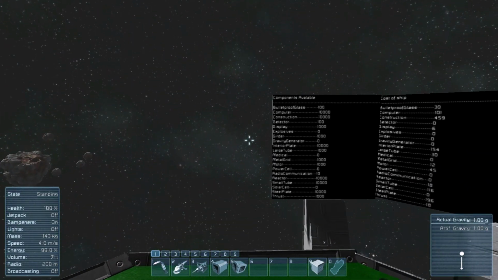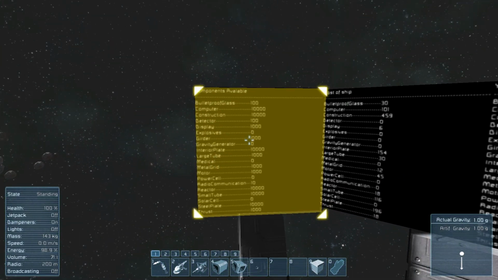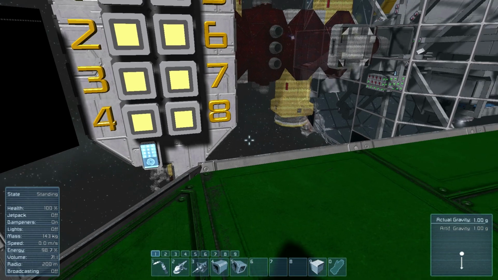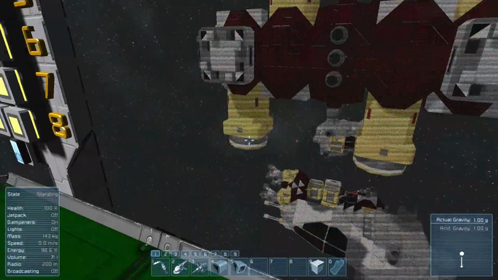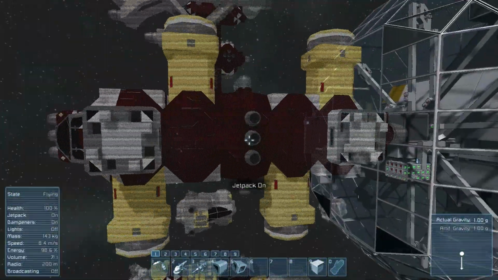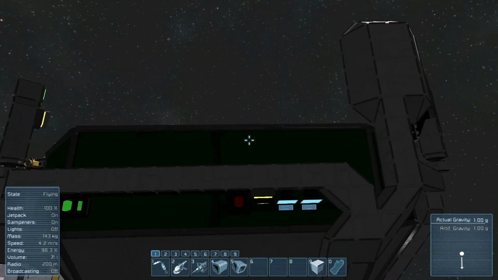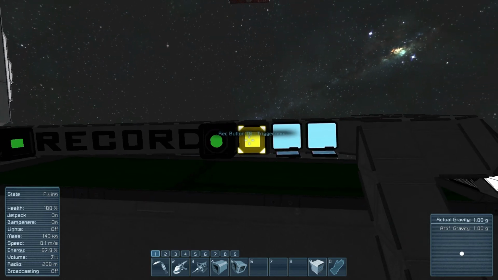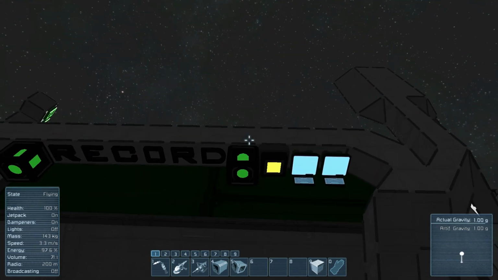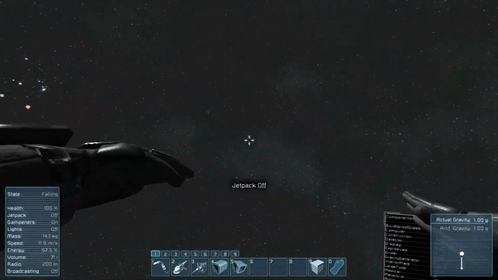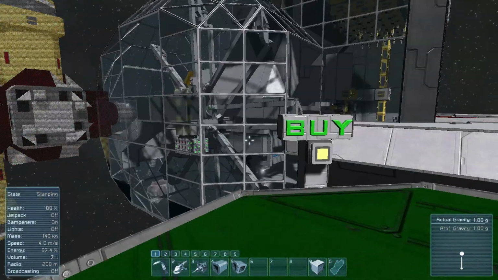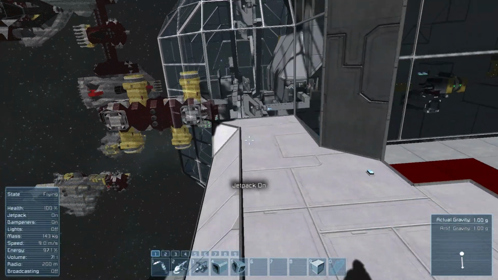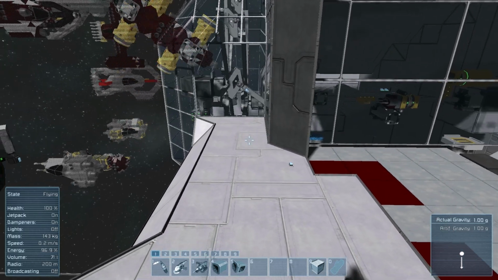As you can see, I've given myself enough items to be able to build the ship. It is very important that you have enough items to build a ship while you're recording, otherwise it'll build half a ship and record half the items and then you'll get the wrong numbers. So, let's just go over here, and the first thing you're going to want to do is click the button that is conveniently hidden under here. And now that it's green, we know that when you build it, it's going to be recording the amount of items that are used. So, all you got to do now is come over here, hit buy, and it will build it and record the amount of items that you've used.